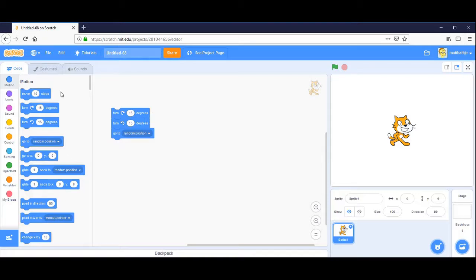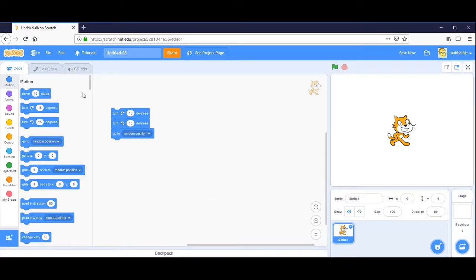And figuring out what a lot of these do is going to be what we cover over the next 6 weeks of this class. Down underneath the stage, we have the sprite list area and the stage changing area. And these allow you to change things about your sprites or add new sprites and allow you to change things about the stage. We'll go over what to do with each of these later.